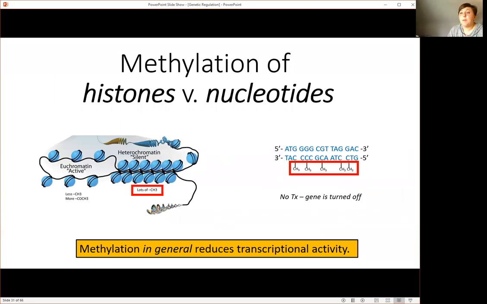I also want to reiterate that epigenetic modification can occur at two levels, but with similar effects. Methylation of histones will cause condensation of DNA into transcriptionally inactive or silent chromatin. Methylation of individual nucleotides within DNA will lead to RNA polymerase being unable to read the gene into protein. So both lead to a gene being turned off. It is important to remember that epigenetic modifications are reversible though. So this is a form of genetic regulation. In other words, genes can be methylated to be turned off or demethylated to be turned back on.